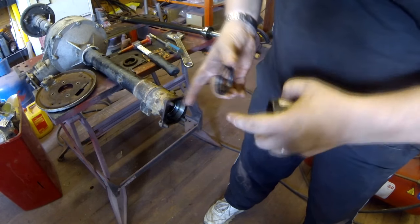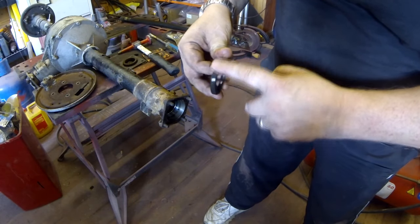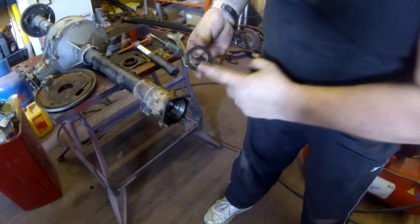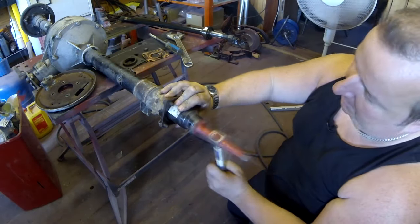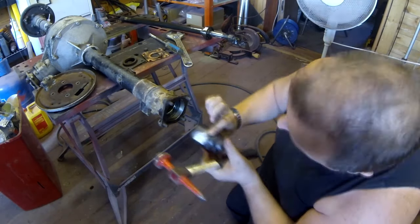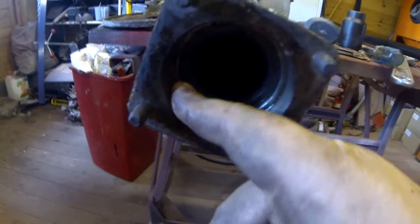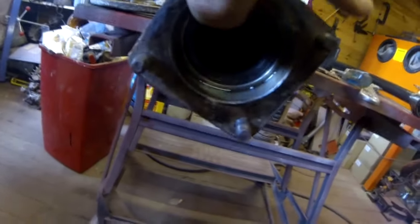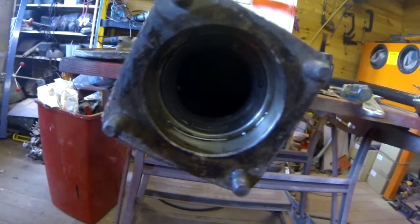I've actually just coated it with a bit of the gearbox or the axle oil anyway, so just to make sure things are nice and smooth when they go in. As you can see, there's a nice little ridge all the way around there where it's actually been seated correctly. And that is the seal back in. Now that didn't take long at all, did it?